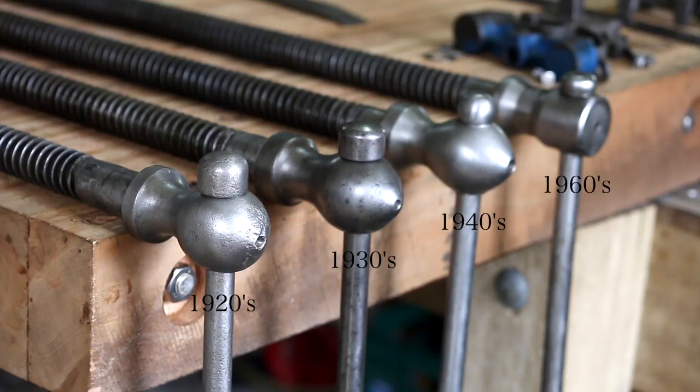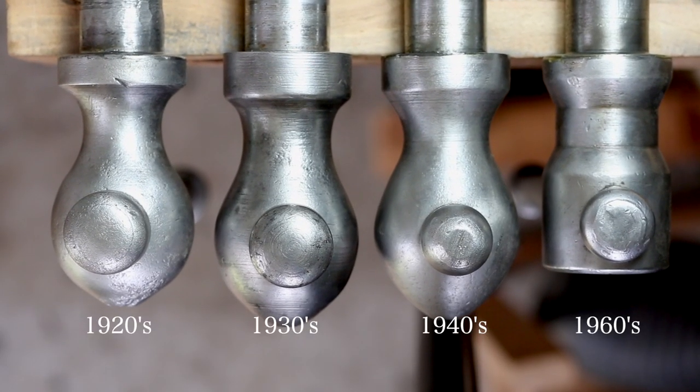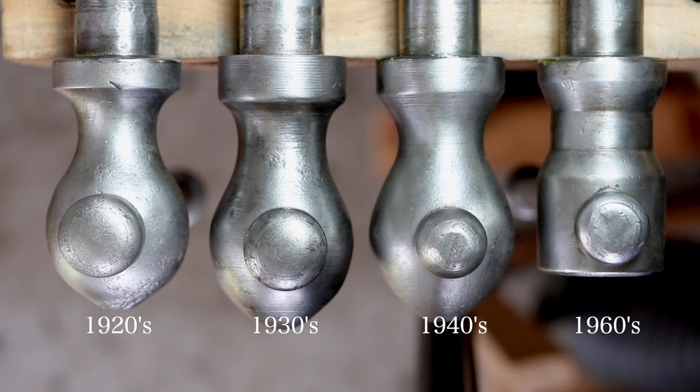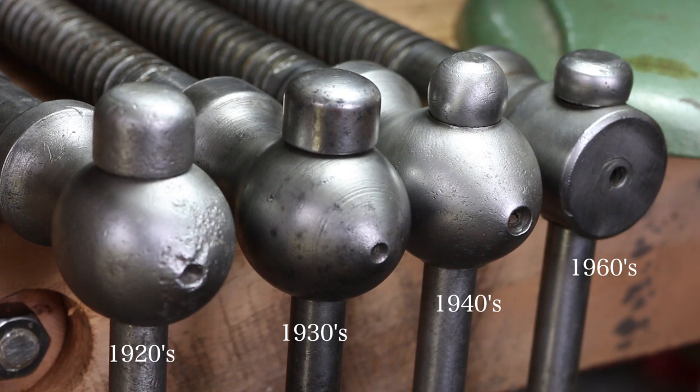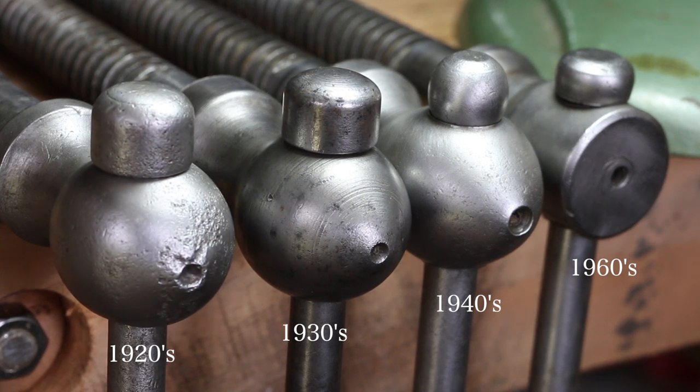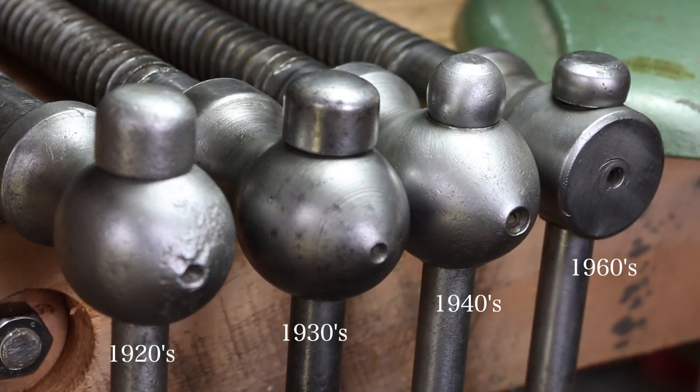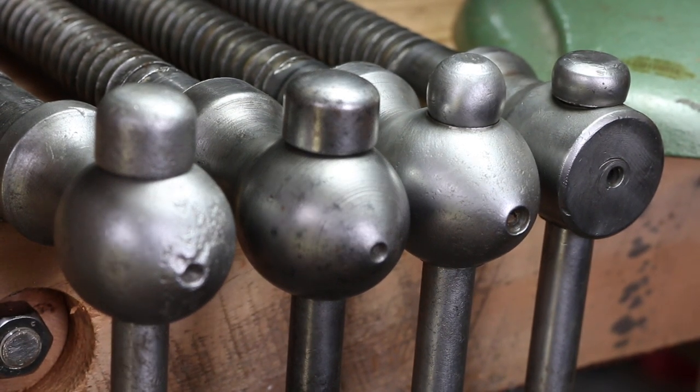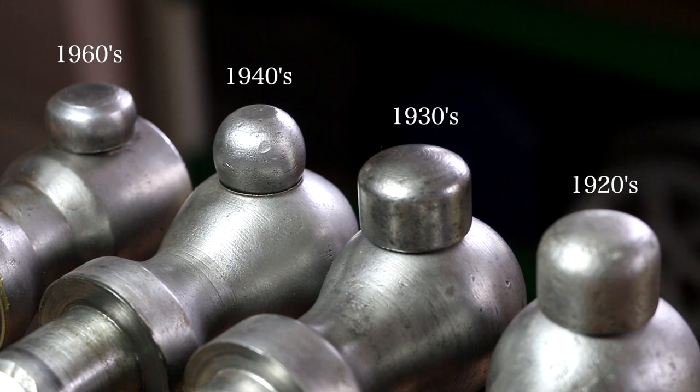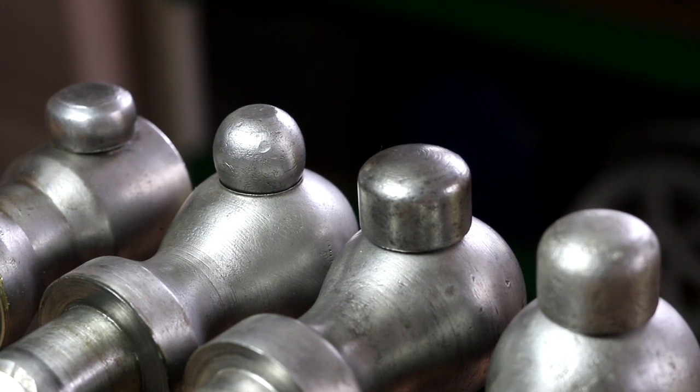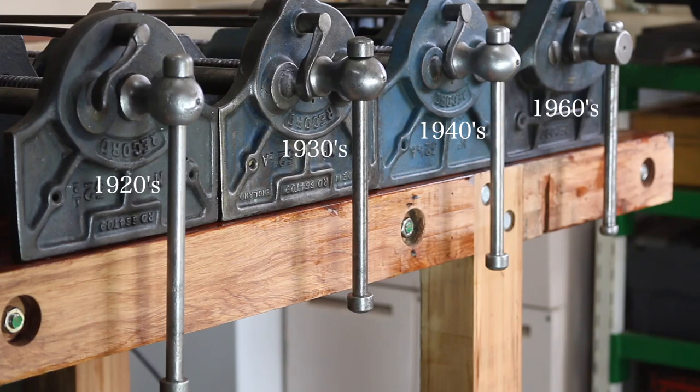The beautiful knobs of the 20s, 30s and 40s had both function and form, whereas the knob of the 1960s, it was all about function. When you're using a beautiful, curvaceous knob of a vice from the 1920s, 30s or 40s, you might only be building a block of shelves from MDF, but you're thinking of E-type jags and dining tables. However, when you're handling the stubby knob of the 1960s, even though there might be no grand feelings of nostalgia, you really do get an overwhelming appreciation of just how much clamping force this unit can administer.